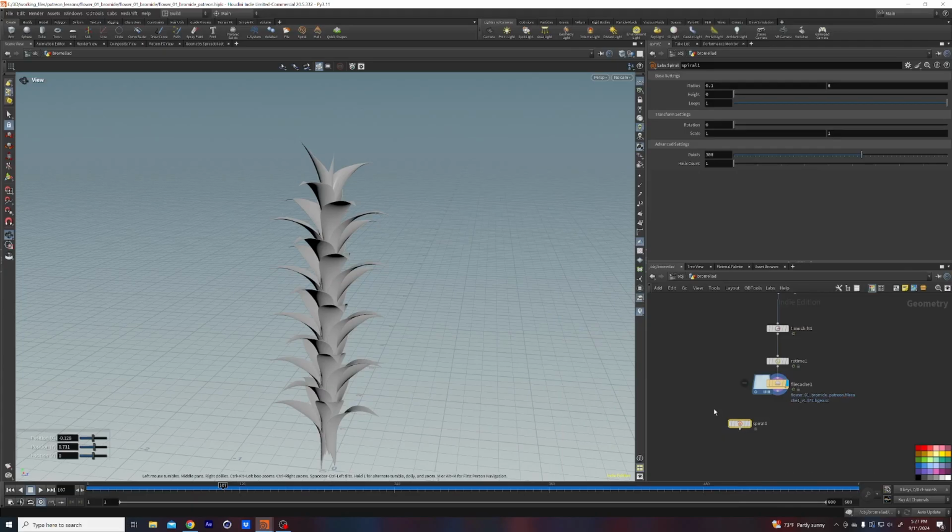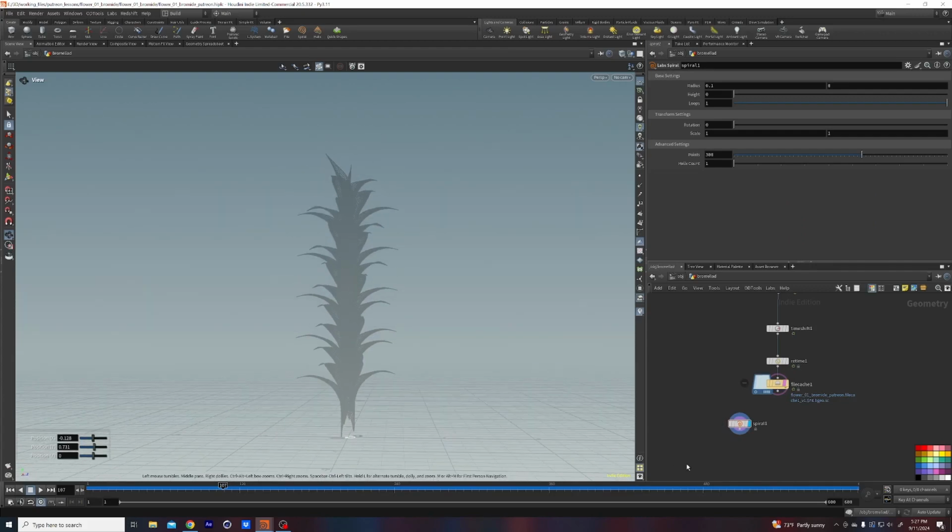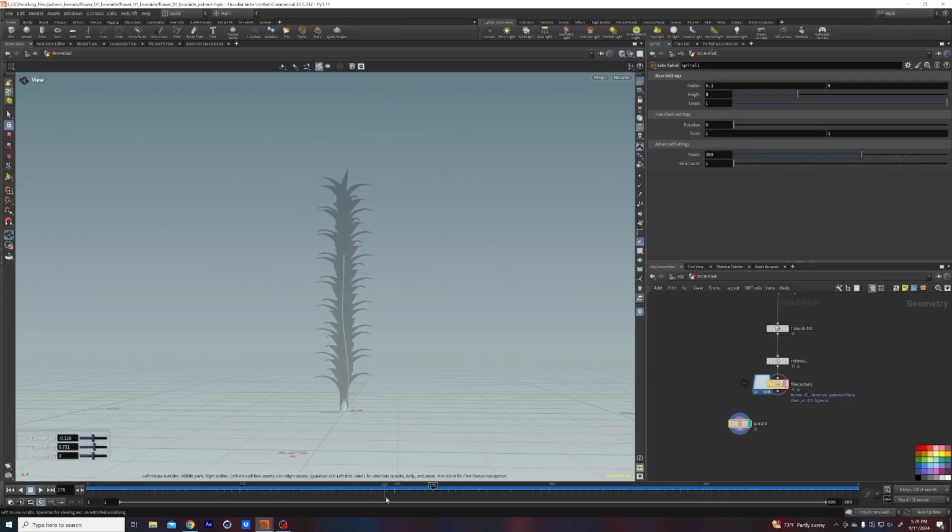Yeah, there we go. Labs spiral. And let's template this guy and then make this one the one we see. And we will change the height so that it matches. Let's go all the way up so that the height of this is roughly the same. And we can have the radius like this, maybe like that. How many loops do we want? Let's just go like that.